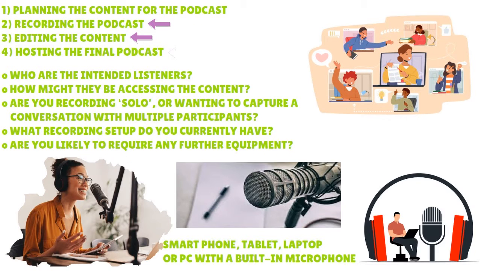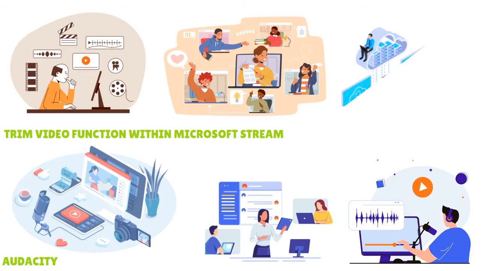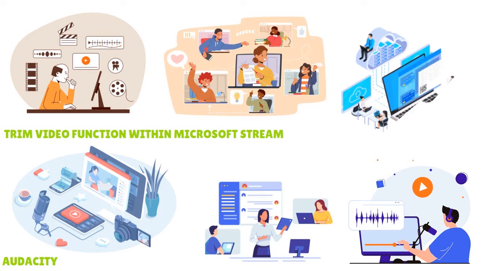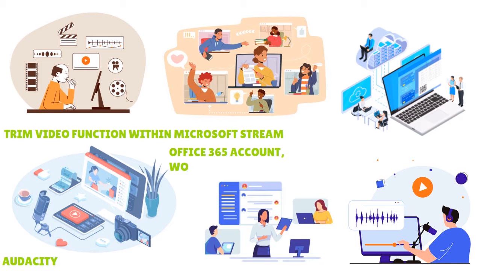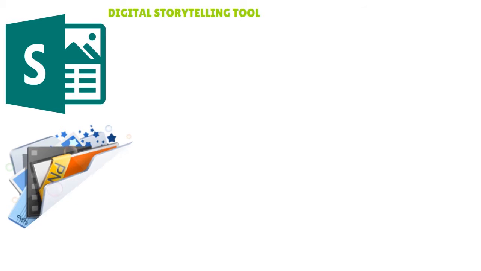Now let's talk about hosting the final podcast. Once you have recorded and edited your podcast, your next consideration is where you need to host it. There are many ways that you can host a podcast online. One way of doing this via your Office 365 account will be to use Microsoft Sway. Sway is basically described as Microsoft's digital storytelling tool and allows great flexibility to embed different types of multimedia content, including audio and video.